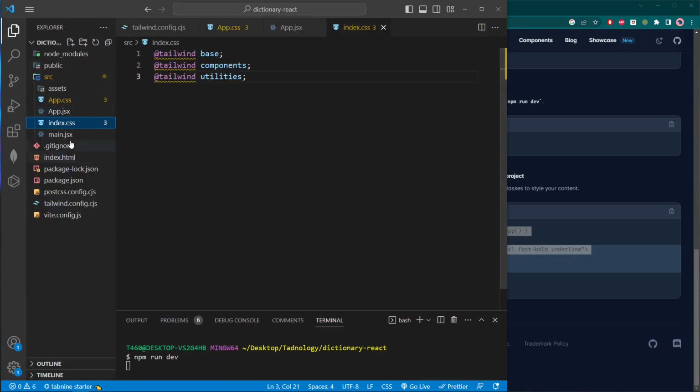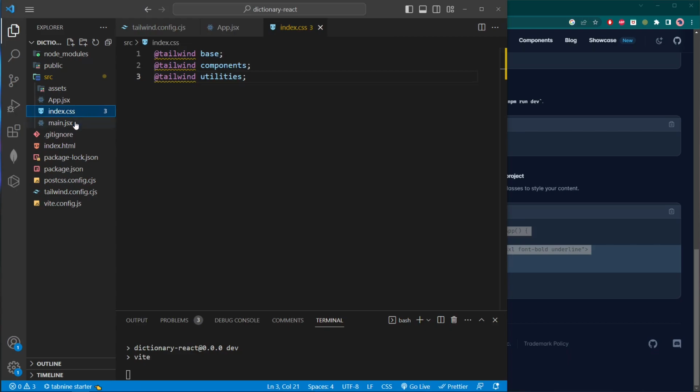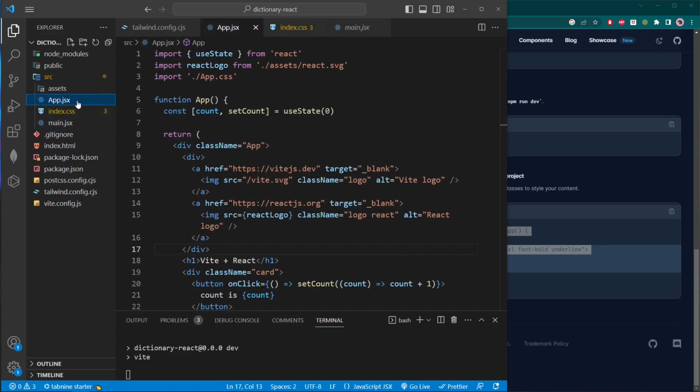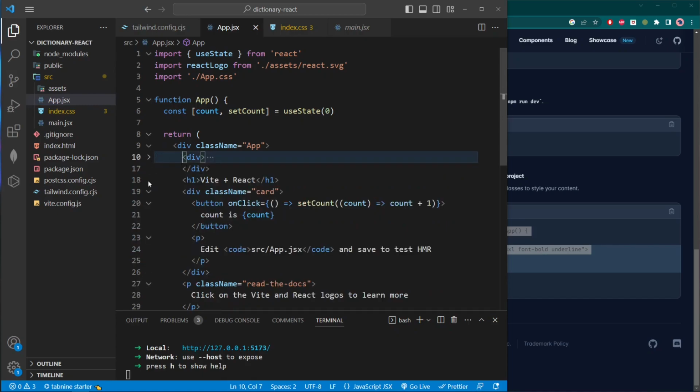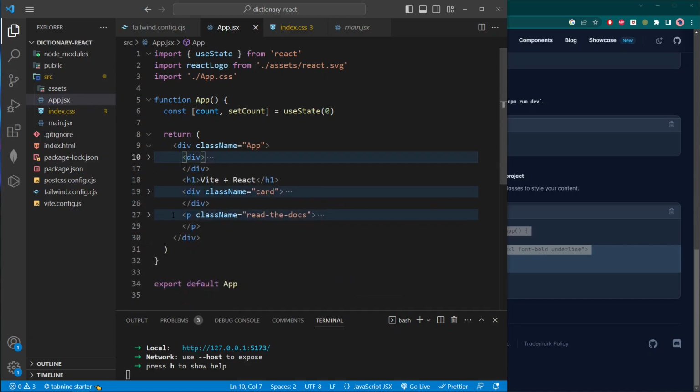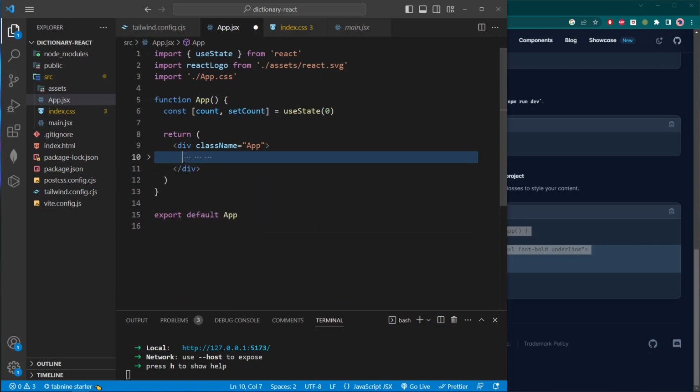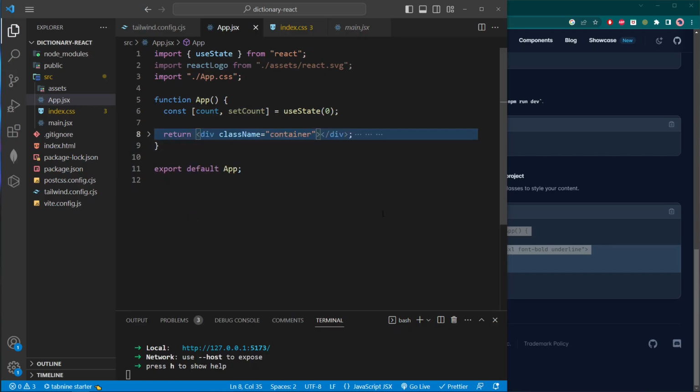So what I need us to do is delete a few things, right? I need us to delete this app.css file. Let's see. Okay, and then also in our app.jsx file, I need us to remove everything in here. So let me do this, remove everything in here, and then I'm just simply going to call this a container.